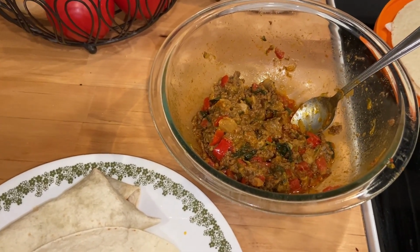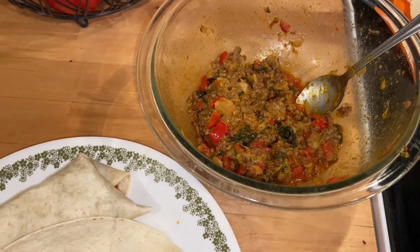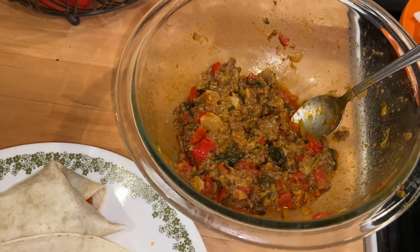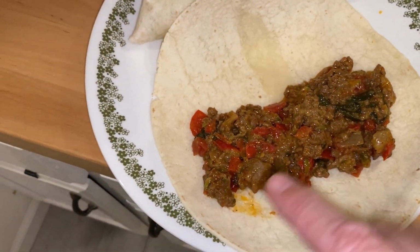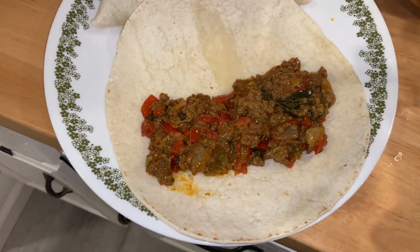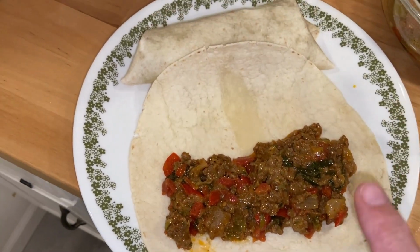Well, I made it a couple times, and I'm like, I don't want to eat it again, but what can I do with it to make it into something different? So what I did was I heated this up. I took some tortillas and I softened them up. I rolled this one up. I don't want to roll it up on camera because I am so bad at rolling up a burrito, but I'm going to roll these up and make chimichangas.